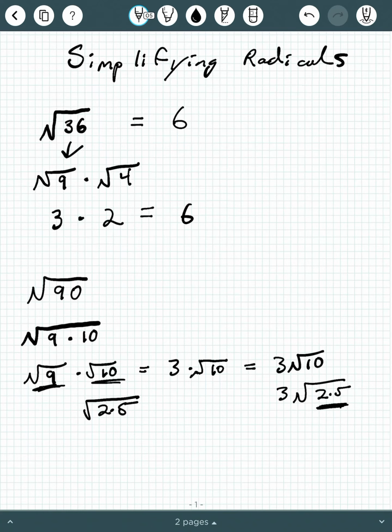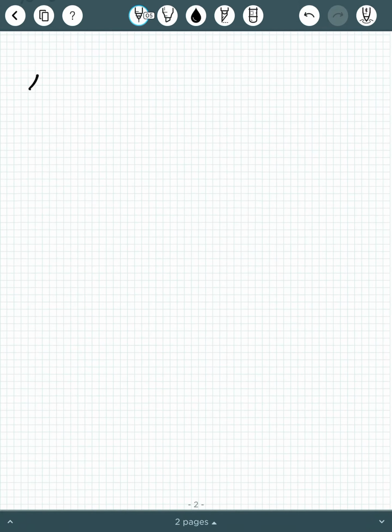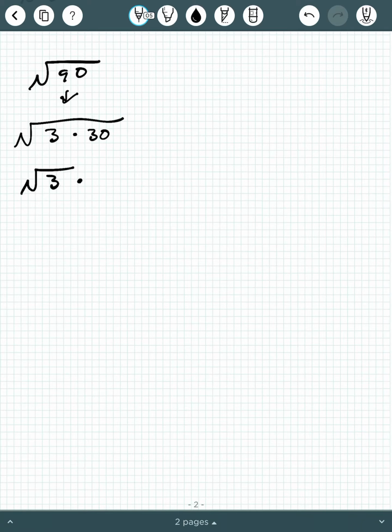Now some of you might be thinking, well wait, you picked 9 times 10 for your factors. What if when you look at the square root of 90, your first thought is, well, that's the same as multiplying 3 times 30? And that's a very fair thing to be thinking about. So again, that square root of 90 could be viewed as the square root of 3 multiplied by 30. Well, when I break that up, the square root of 3 multiplied by the square root of 30, 3's kind of stuck. I can't do much with it. 30, however, can keep being simplified.